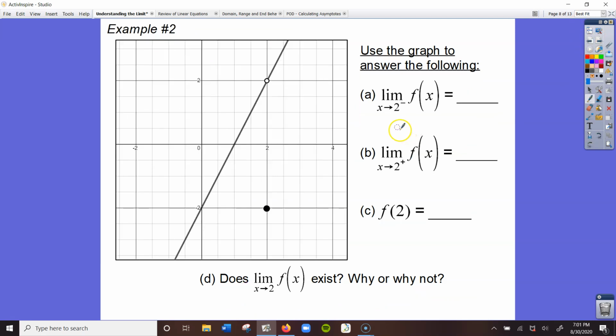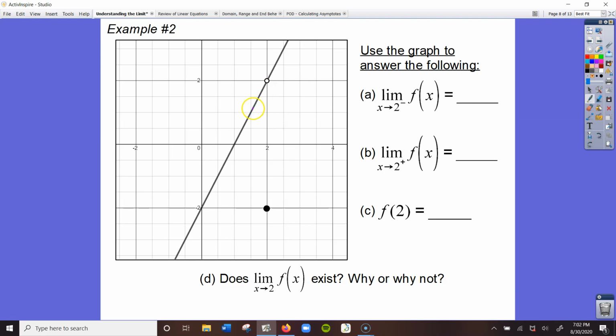Now let's look at this other example. We're going to evaluate the limits as x is 2. The limit as x is approaching 2 from the left. Here's the function. Now for the limit, I see that I have this solid circle here, but this is away from my actual function. Remember, the limit is the intended y value of the function. You must follow the function's line, or rather, curves, whatever the function is. In this particular case, it is a line.